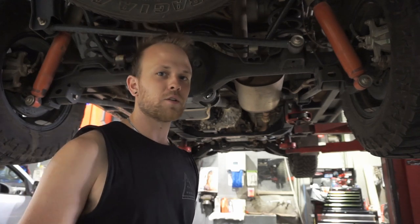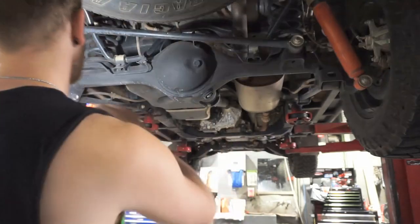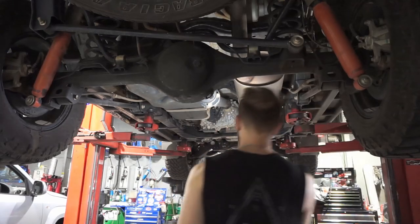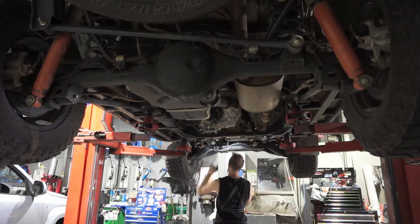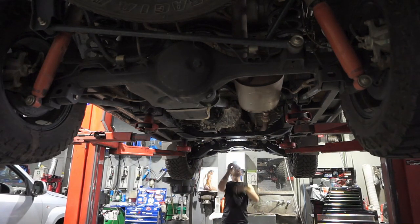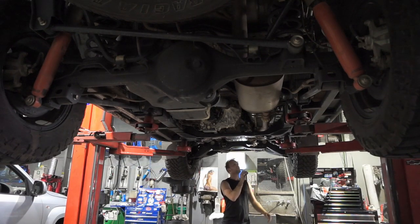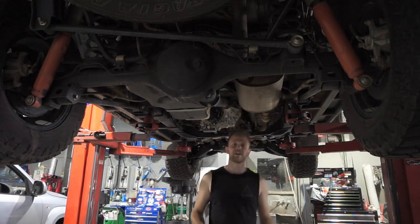Alrighty guys, so I'm a little bit OCD when it comes to working on cars. So what I usually do when I think I'm finished underneath is I'll grab my torch, start at the back, and have a quick check over again, make sure I haven't missed anything, and double check that I've tightened all the bungs, I've looped the tail shaft, looped the front tail shaft, tightened the front diff bungs, tightened the sump plug, oil filter's on there nice and tight, and that's all clean, and it's all looking pretty good.